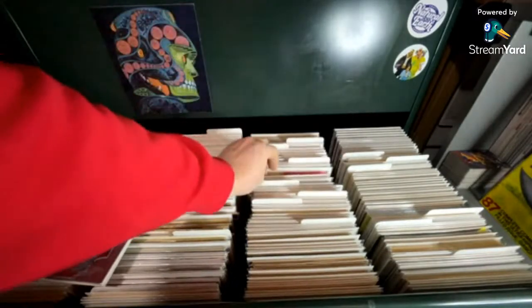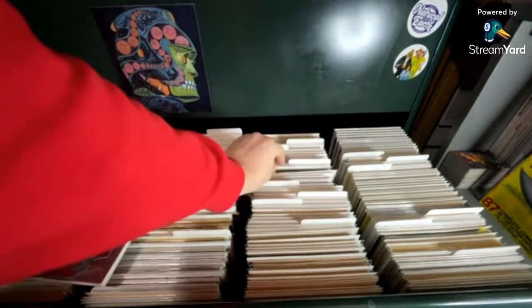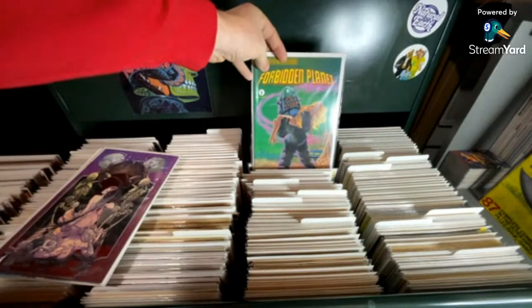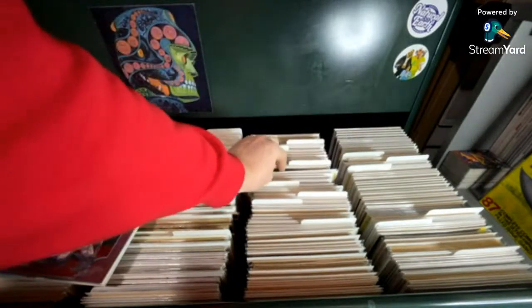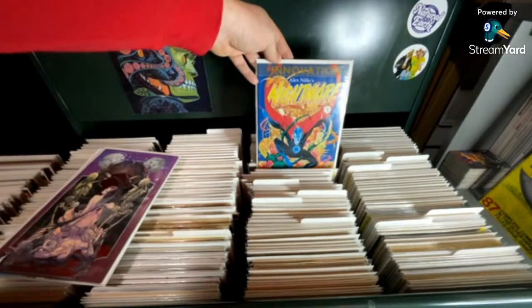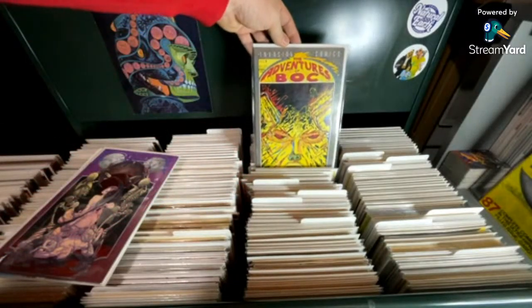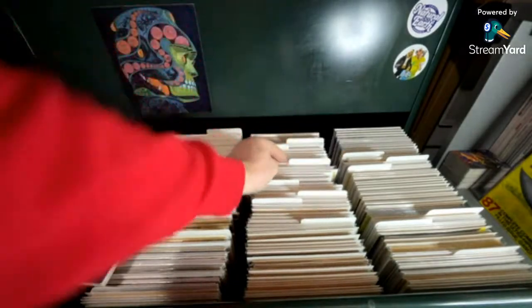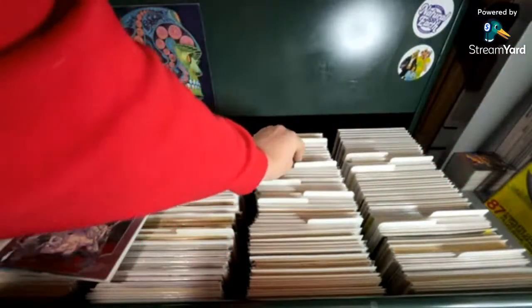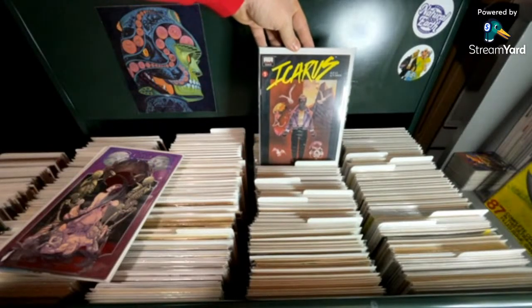Supermarket. Black Star. Forbidden Planet from Innovation, 2 issues. Again, Innovation is not a company I really give two shits about, but I do love Forbidden Planet, and there's an Alex Nino. It's one of my favorite movies, so I had to get the comic. It's nothing to write home about by any stretch, but as a fan, I couldn't pass them up. I think there were only 2 issues.